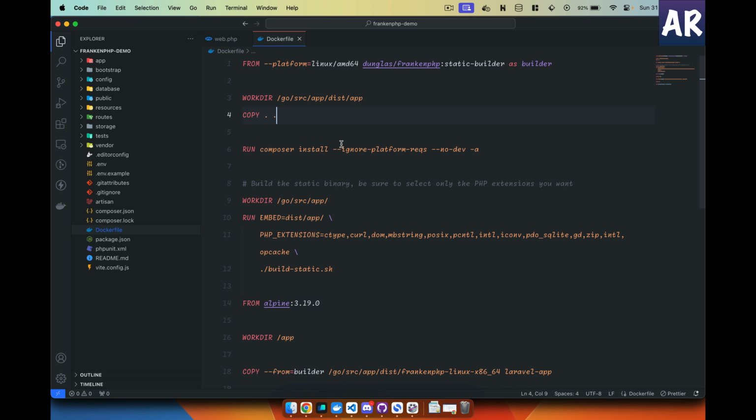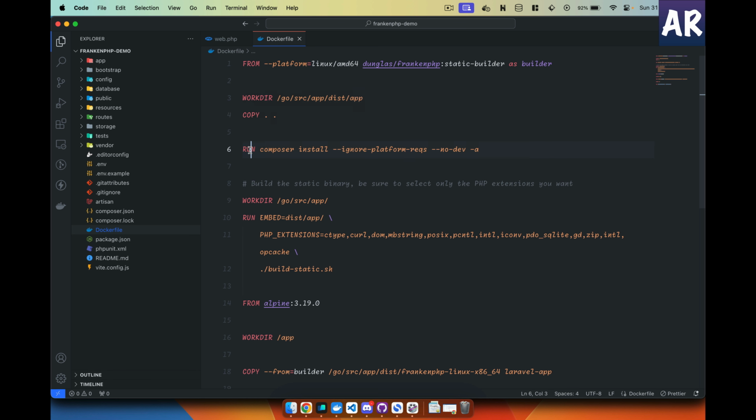Okay. So we pull that in, set our working directory, and then what we do is copy dot to dot, which basically means copy everything from here and copy it inside the working directory.